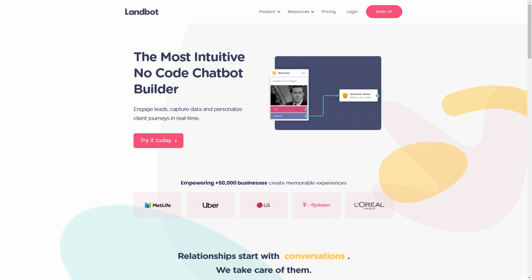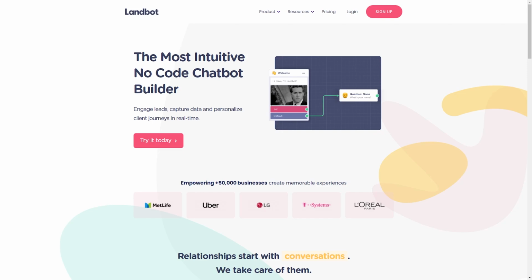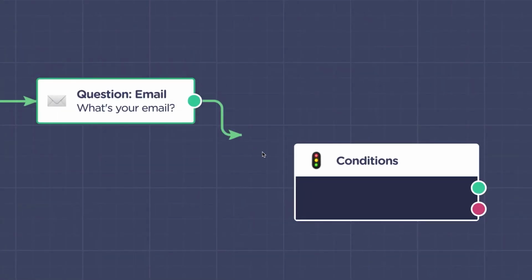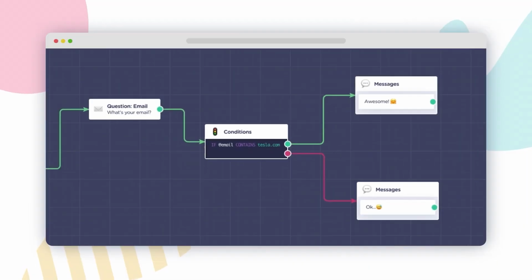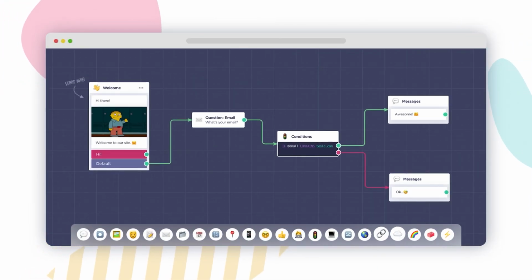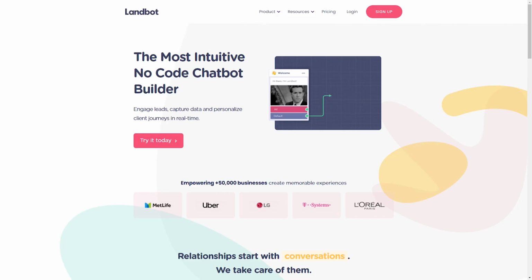So what exactly is Landbot? Landbot is a conversational marketing tool businesses use to have automated chats with lead customers at any stage of the buying process, but also once they're a customer as well. The whole journey, you can use Landbot. So it helps companies get leads, answer customer questions. So it acts as not only a sales representative, a marketing person, but also a customer service representative as well. Basically, any customer conversation that could be automated, Landbot can do it for you. It also allows a human to take over a conversation at any point in time. And that's a really key and powerful feature, which separates it from, I believe, everything else.